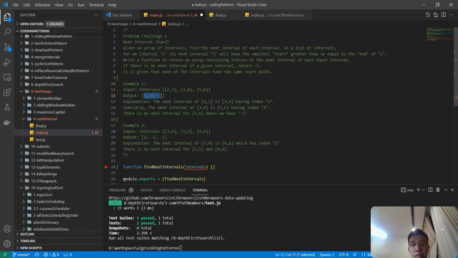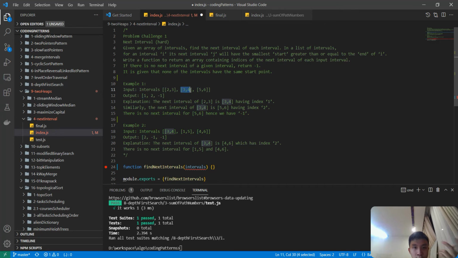So actually, these numbers are indices of the next interval. For example, 1 corresponds to 2, 3, this interval. It means the next interval of this interval is at index 1, which should be 3, 4 here. Same here. The next interval of this interval is at index 2, which is this interval.